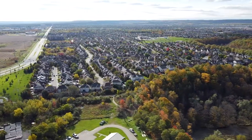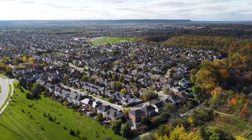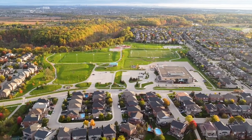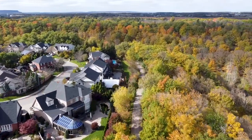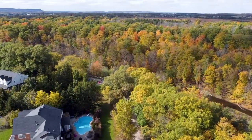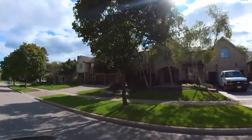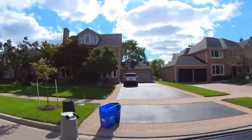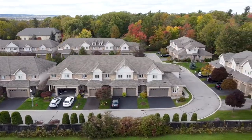Or maybe you choose Orchard — then you're just a short walk away from Bronte Creek Provincial Park, offering a wide variety of hiking trails, outdoor activities, and camping spots. In particular, if you're living in the Orchard area, there's a great bike path that allows you to get quick and easy access to what feels like true nature in Bronte Creek, just on the edge of your neighborhood. The key difference between these two neighborhoods is that Millcroft was a slightly older development, so the lots will be slightly larger, whereas the Orchard offers more diverse housing options including attached and semi-detached homes.